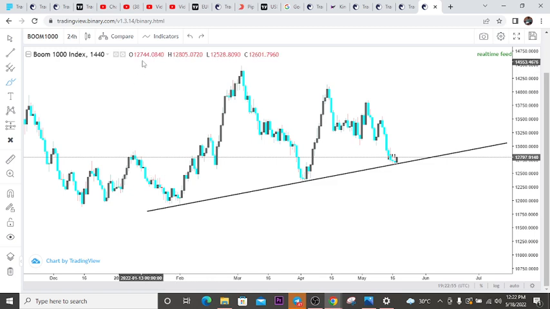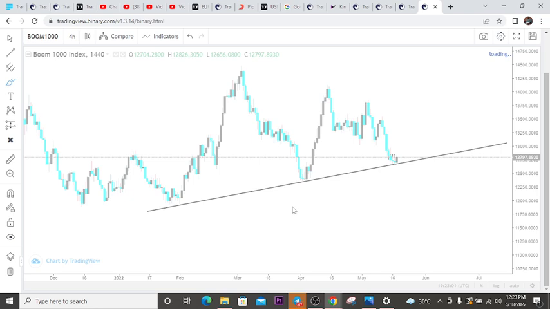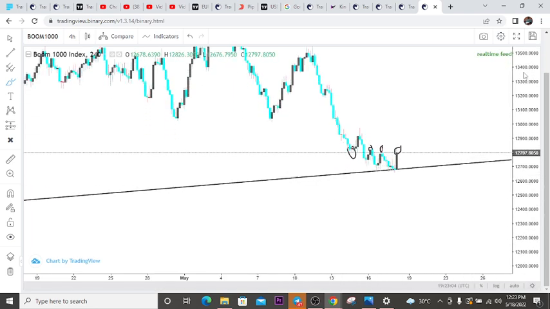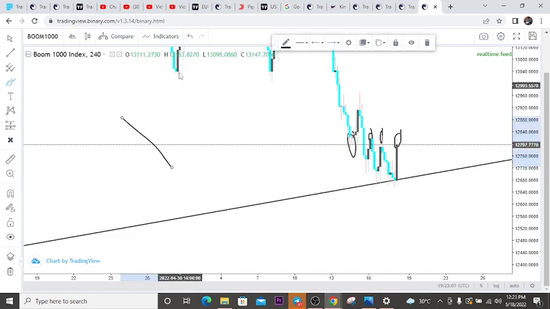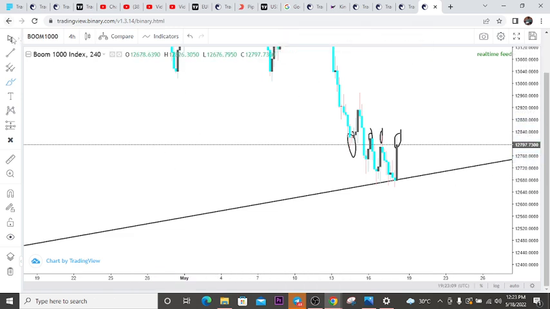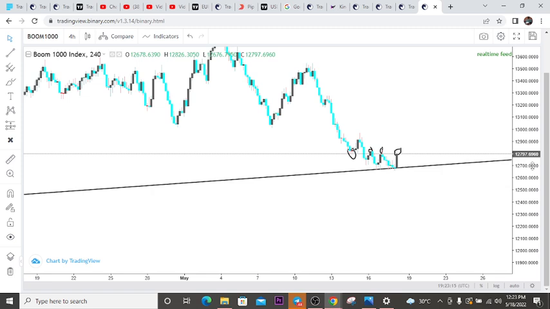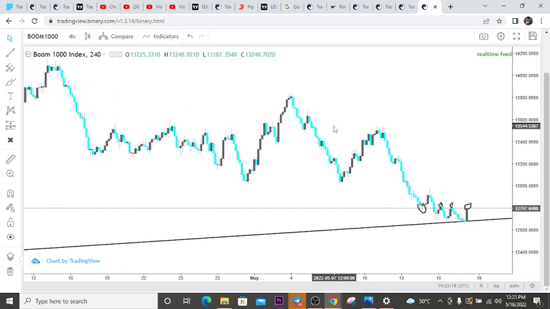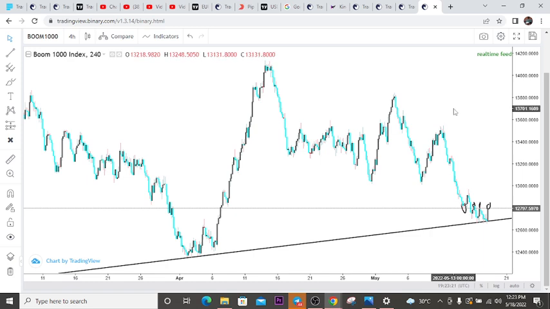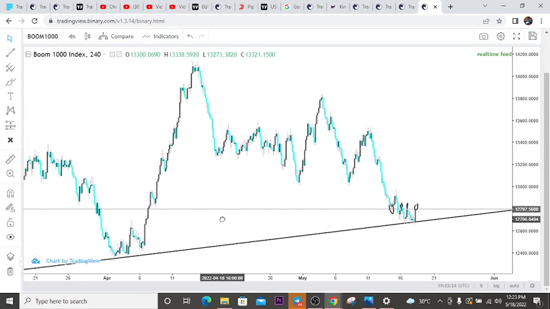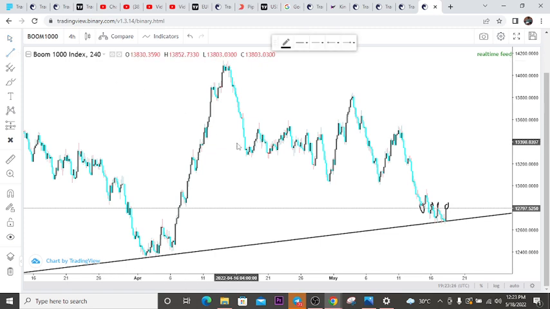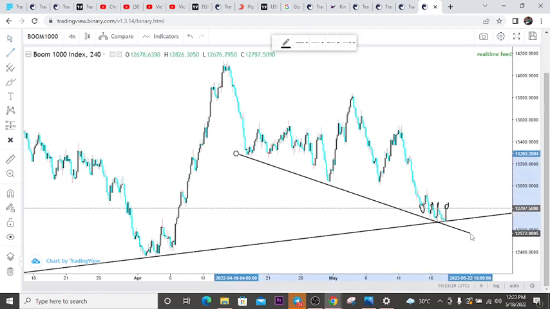So we have seen this. The next thing we need to do is go down to maybe our 4 hours time frame to picture some support levels, some resistance levels, and get more information about this trend. Now this is our 4 hours time frame. If I zoom in, you can see we have another trend line right here, still serving as a support at this point.